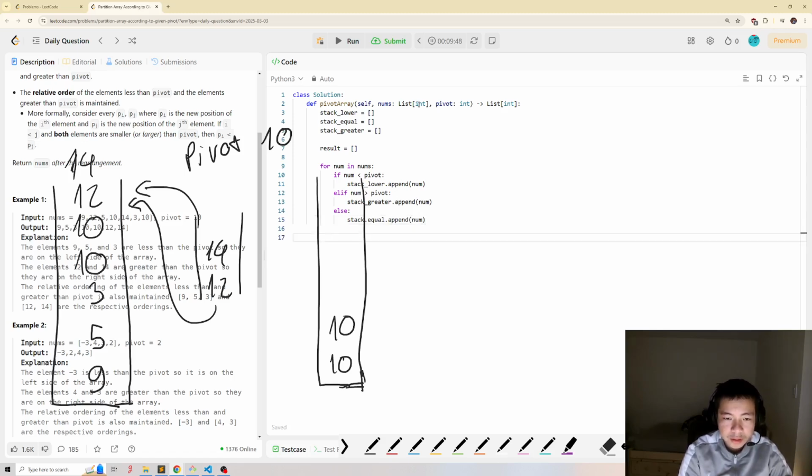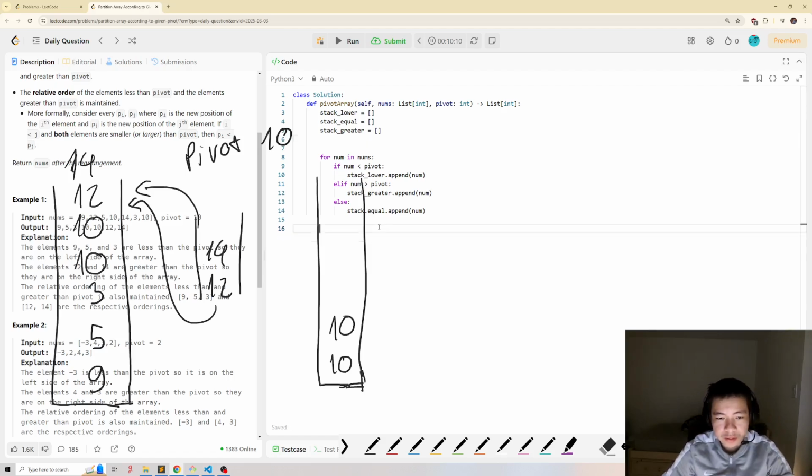Okay, and then we start with for num in stack lower. Oh, so the stack lower will be the result as well, so we don't need to.